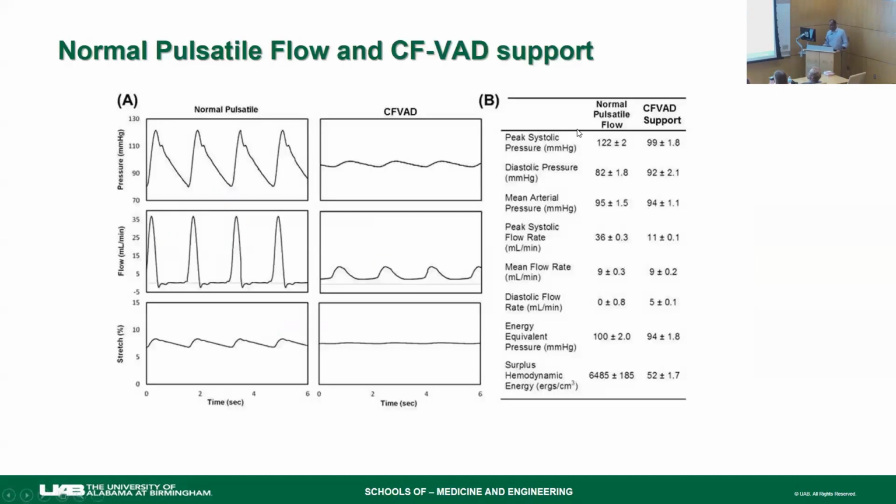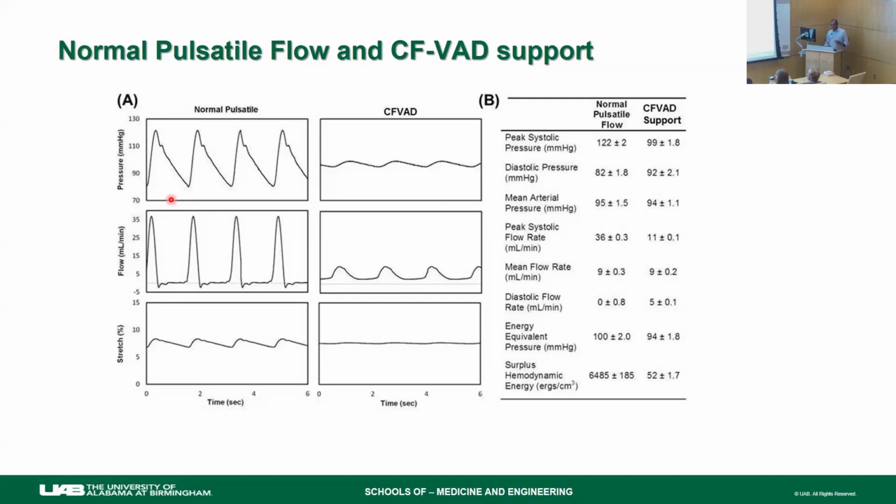So using our model, we could reproduce normal pulse style flow and flow associated with continuous flow ventricular assist devices. So this is not completely continuous. You see a little bit of pulsatility. That's because your heart is still beating when you have these VADs. So that's the residual pulsatility in here. So this is pressure, flow, and stretch waveforms. And we were able to normalize mean flow, pressure, and mean change the shape of the wave.